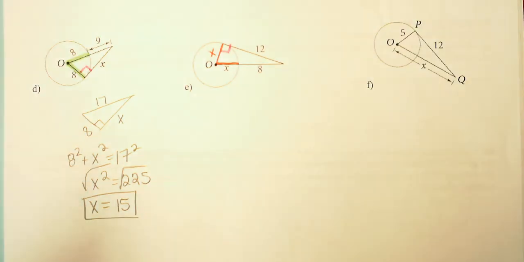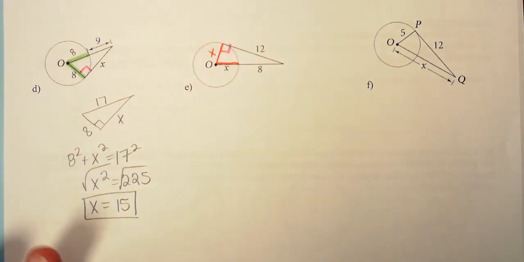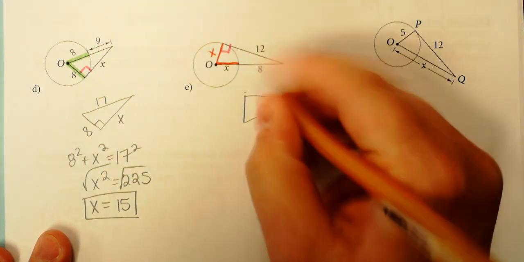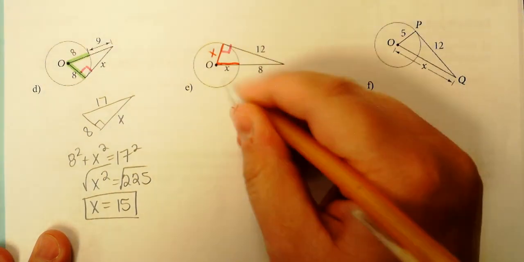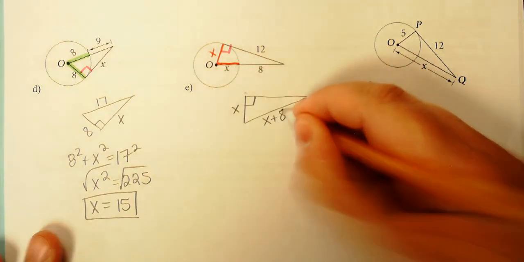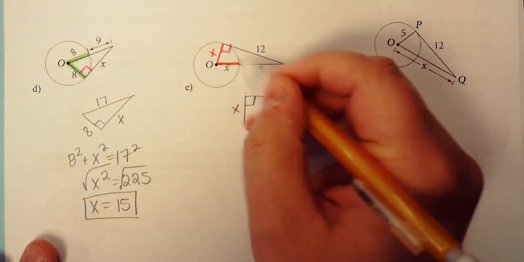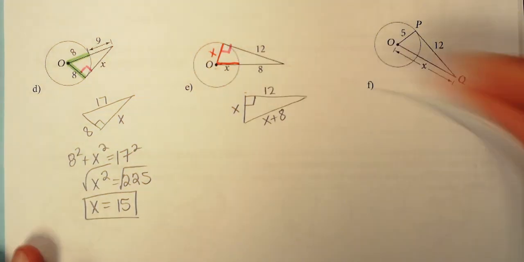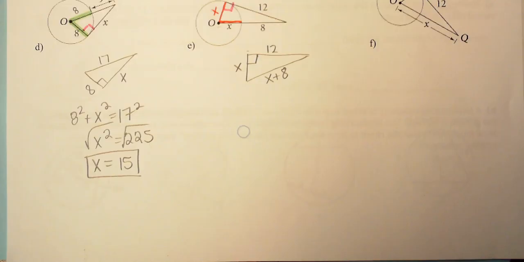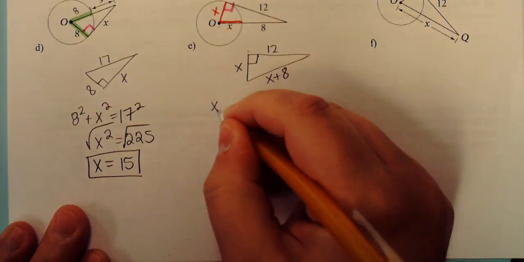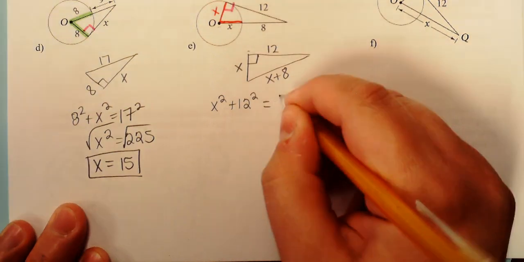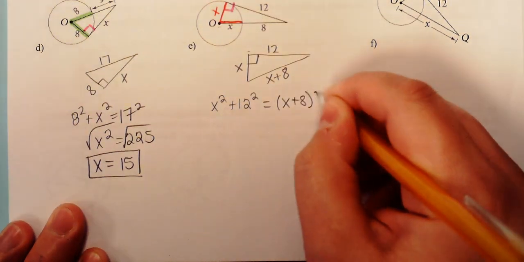We're going to do Pythagorean theorem again here, but this question's a little bit trickier because I have here, this would be x, this whole side x, and then 8. I can't actually add those together, so that's going to be an expression. The other side of the triangle there is 12, so we can still use the Pythagorean theorem, but this is going to be a little bit more algebra for this question. So I'm going to go ahead and do the two legs, x squared plus 12 squared, and then the hypotenuse is x plus 8 squared.